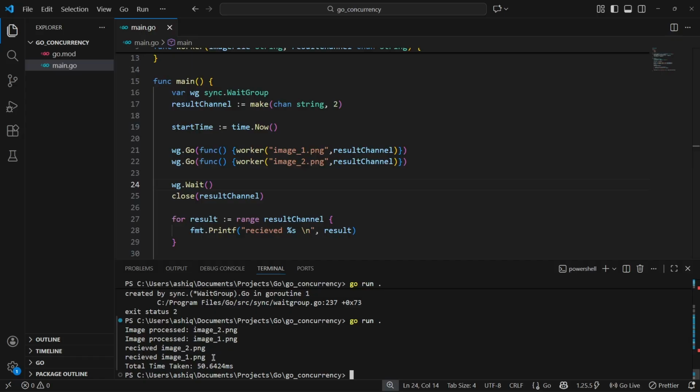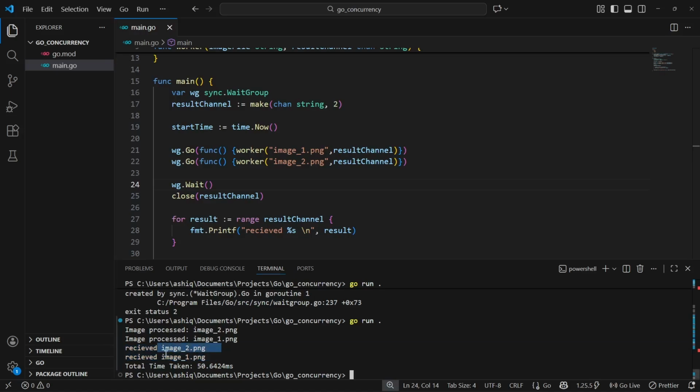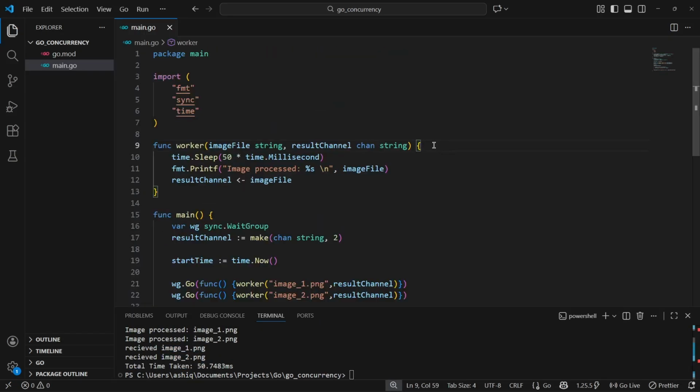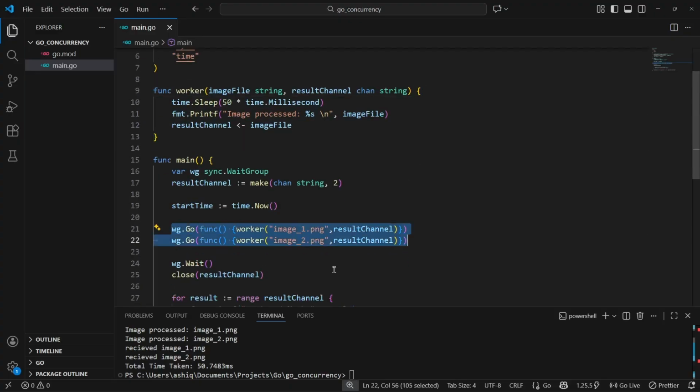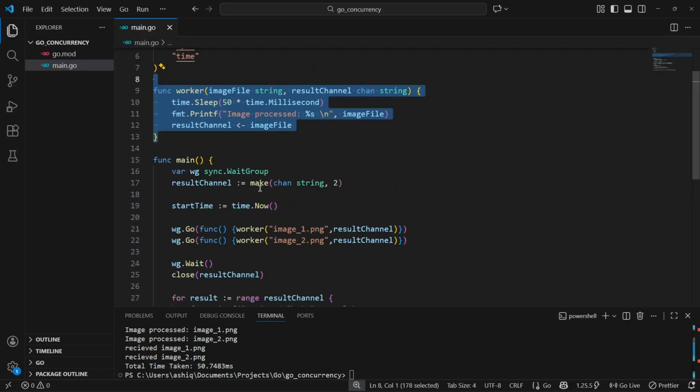And now we get to see that both of the images were processed and received, though the order doesn't matter and is never guaranteed. And we also get to see the total time taken. And with all of that, by creating Goroutines, waiting for them, launching them, and then getting data from them using channels, all that together makes the fan out / fan in pattern.